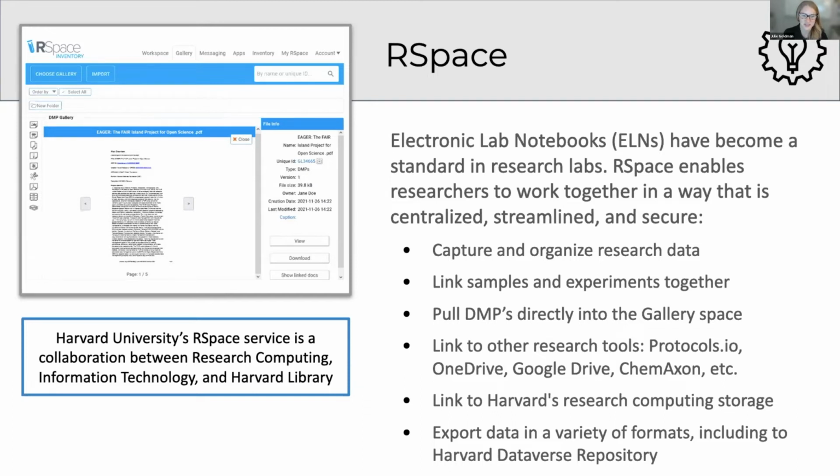I've listed some key features we think Rspace enhances in researchers' workflows, and I'm going to let Rory talk more about those connections next.